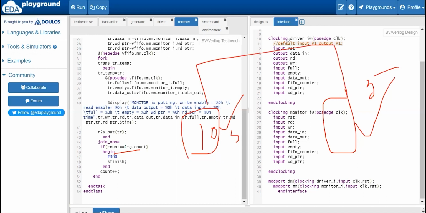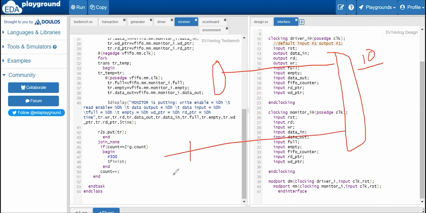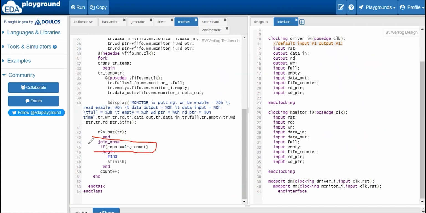Suppose from the generator you are sending the data to the DUT 10 times, that means it is performing the operation 10 times. When you are taking the data in the monitor, we should take it 10 times only. If you take only 5 times, what is the use? We will miss the functionality for the remaining 5 transactions. So the number of transactions must be equal, otherwise you can put some more, 2 into count also, but we need not keep less.